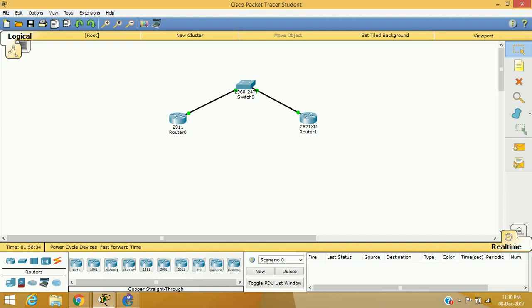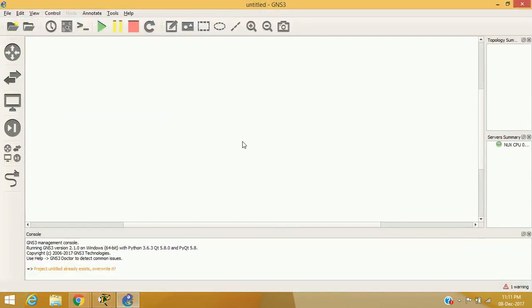As you can see here, I have already opened my Cisco Packet Tracer student version application. But one other thing I would like to tell you is that not all Cisco router series are capable of being an NTP server. We need some advanced model of Cisco router, but Packet Tracer provides only a limited series of routers. As you can see here, the 2900 series is the maximum version with this application. This router can perform like an NTP client, but it cannot perform like an NTP server. So I have installed this application, GNS3, and we will proceed with our practical with this application.